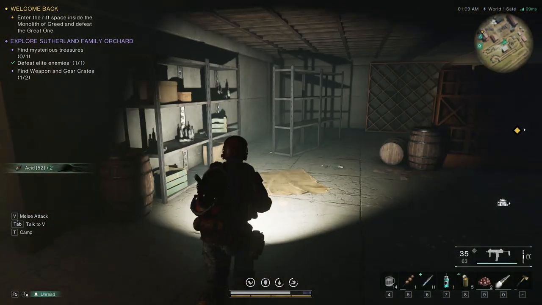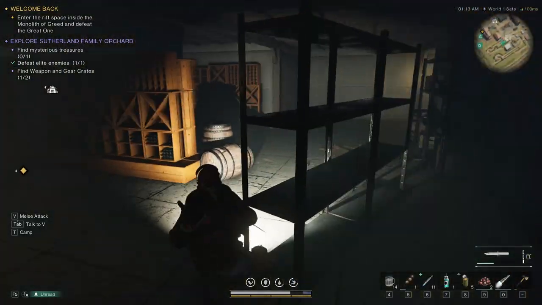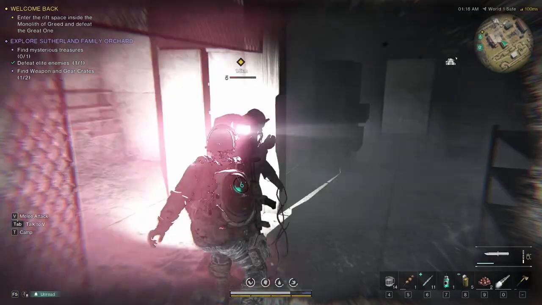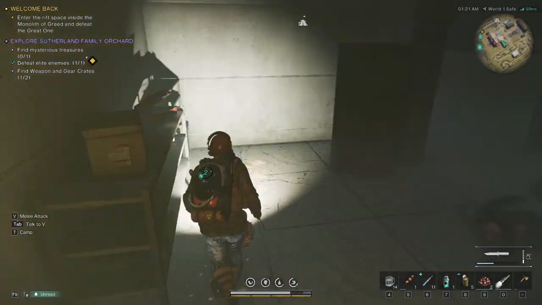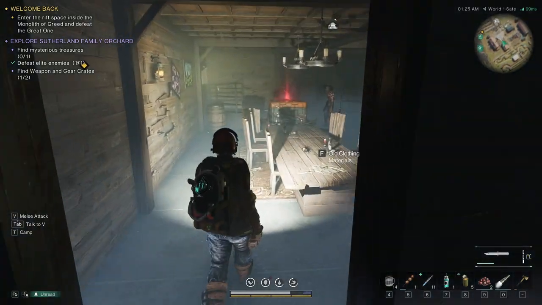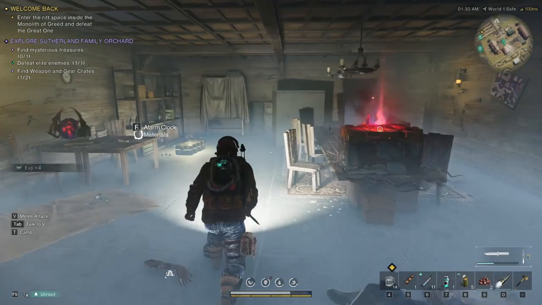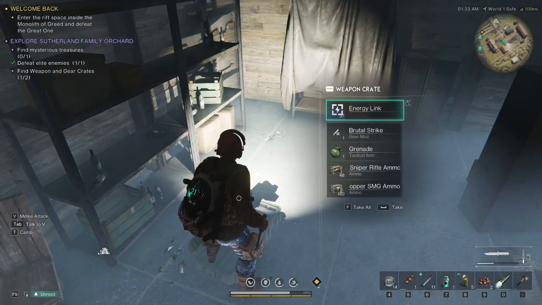I'm running really low on ammo. Okay, get out of here. Another weapon chest, a storage chest. Weapon crate. Nice! We got Engilink Brutal Strike gear mod. Oh, nice.